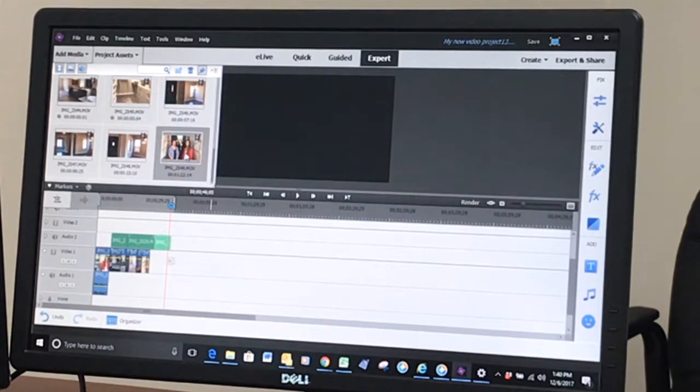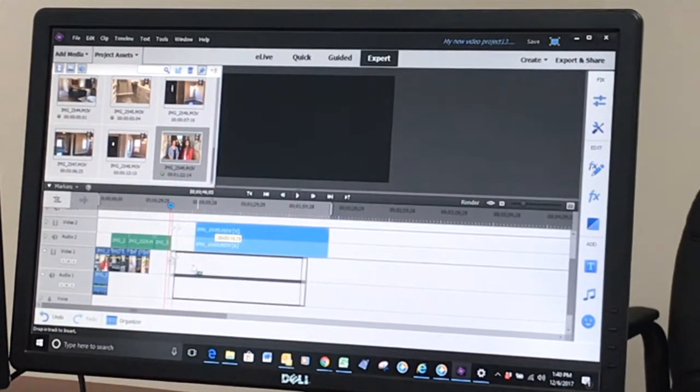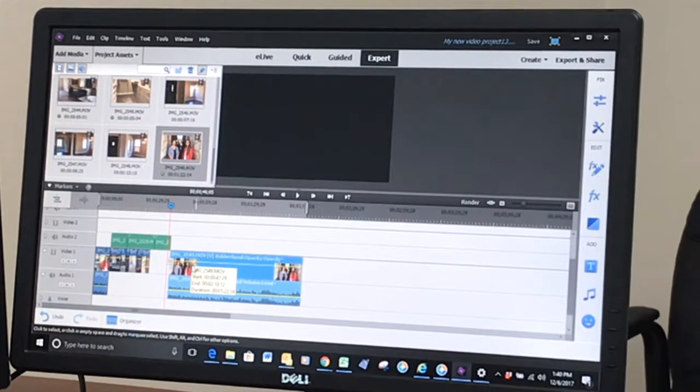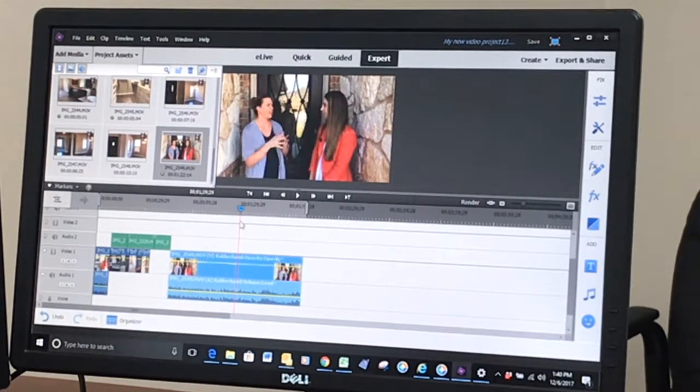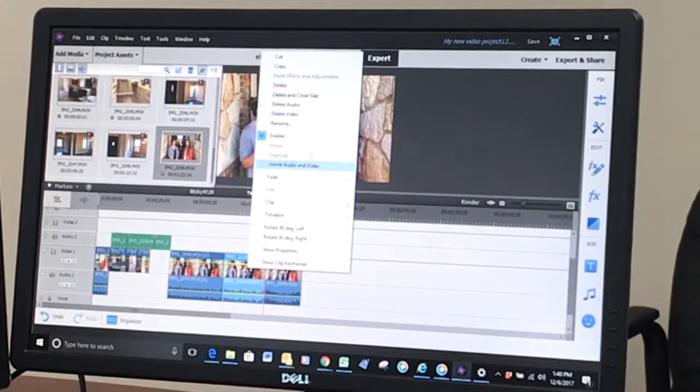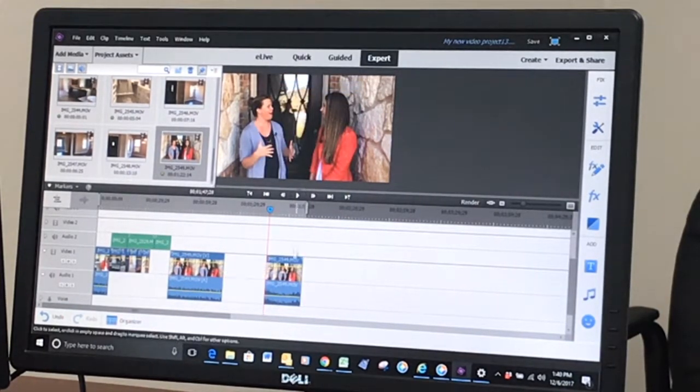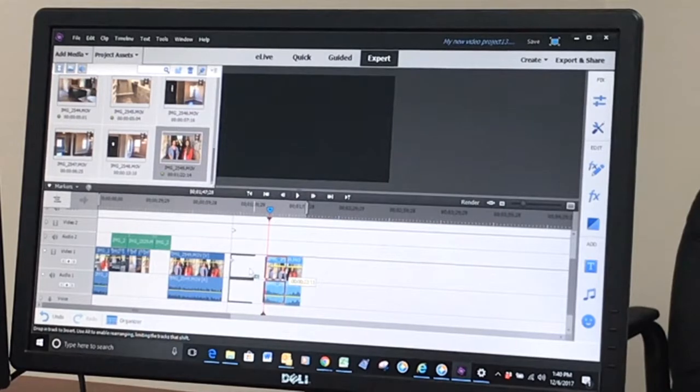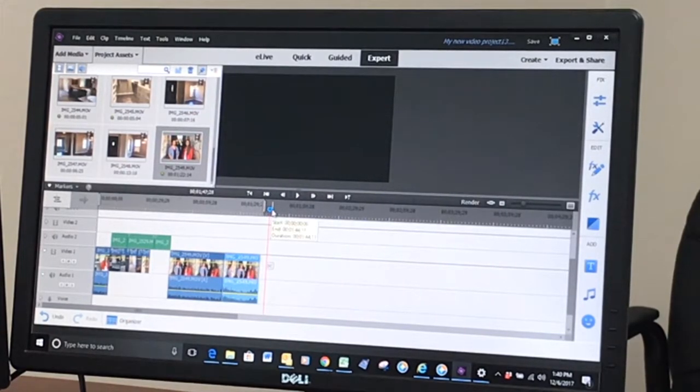And then what you're going to do is pull down your interview, but the interview is going to go on this line right there. And this is a long interview. What I would recommend is listening to it, figuring out where you can cut out time, and go ahead and cut out some things, some not essential information. What I would do is just cut out a piece like that, delete it, bring it together, and then we can put in a transition.